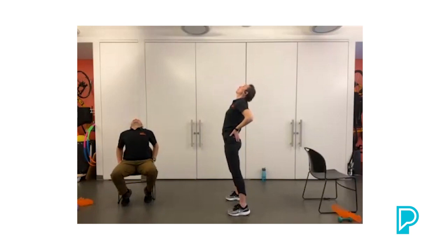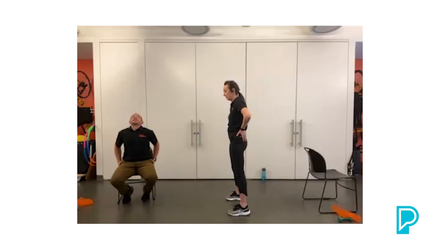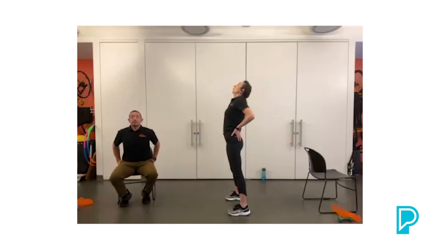Now place both hands on your hips and then lean back, looking up at the ceiling, squeezing both buttocks, pushing your hips forward. Gently tilt your head back. If you don't feel comfortable tilting your head back, squeeze your shoulder blades back to the spine, keep your head neutral, and open up your chest. Hold. Good, and relax. Take a deep breath. Pull your shoulder blades back to the spine.